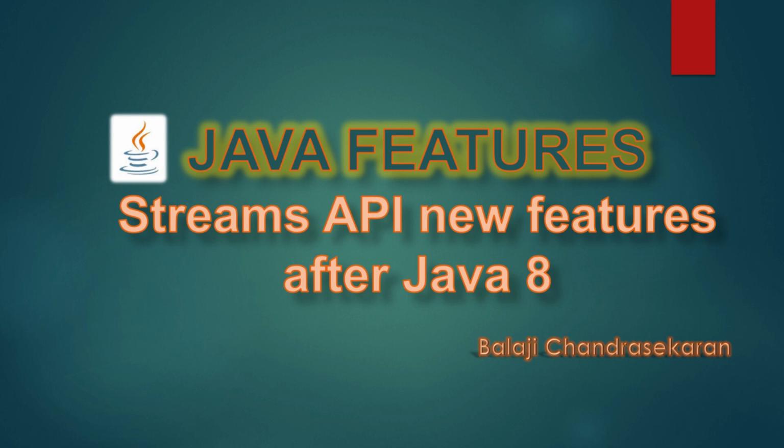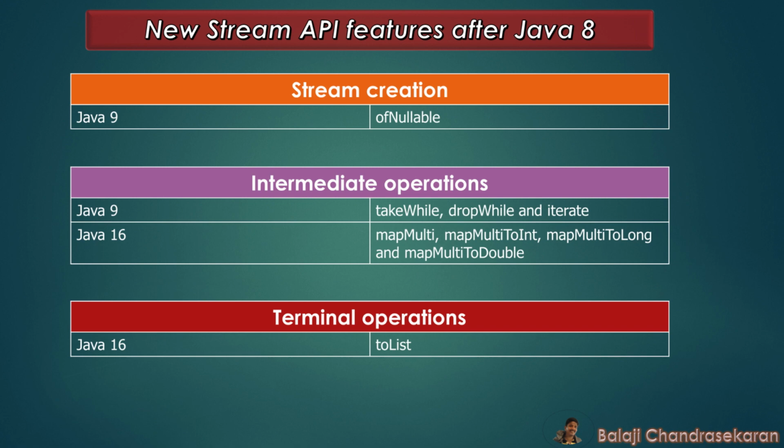I am Balaji Chandrasekharan. Today I will be explaining all the Stream API changes included in the new releases of JDK after Java 8. After the release of Java 8 and the increasing popularity of using Stream API among Java developers, we are waiting for new features, for example, new higher order functions in Stream API in the next versions of JDK. As we already know, in Java streams, we will have the stream creation, intermediate operations, and terminal operations.